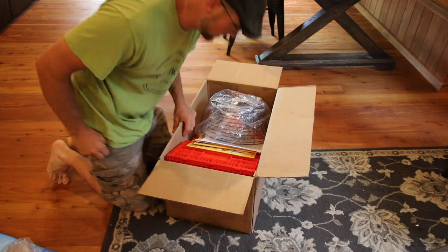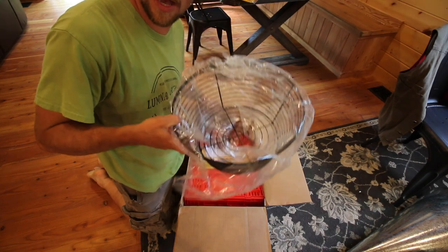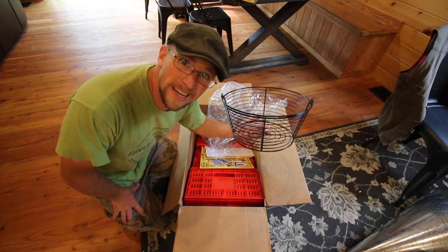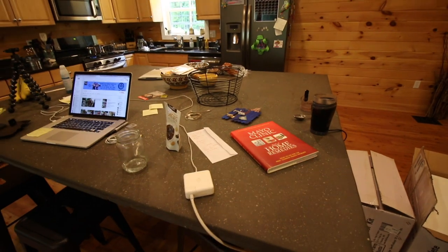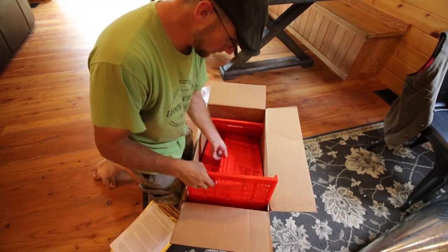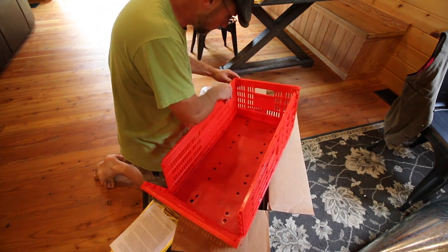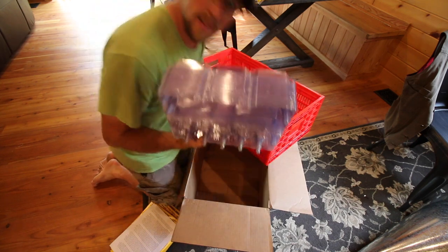There's some crazy stuff in here. It looks like an egg basket — we got two different egg baskets. We got a big egg basket, which will be nice to have in the house — you can put your eggs or anything in this. It will be pretty decorative, I bet Gina will love it. And we got a little egg basket — this we'll use daily for collecting our eggs. They also sell egg cartons.